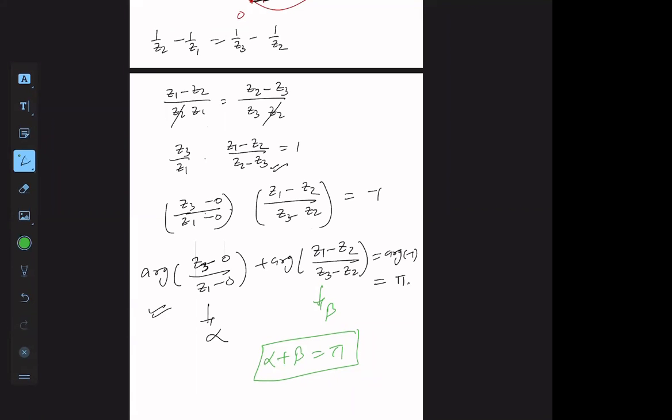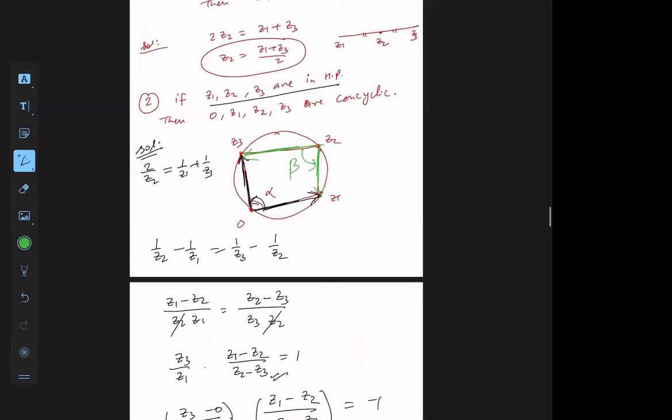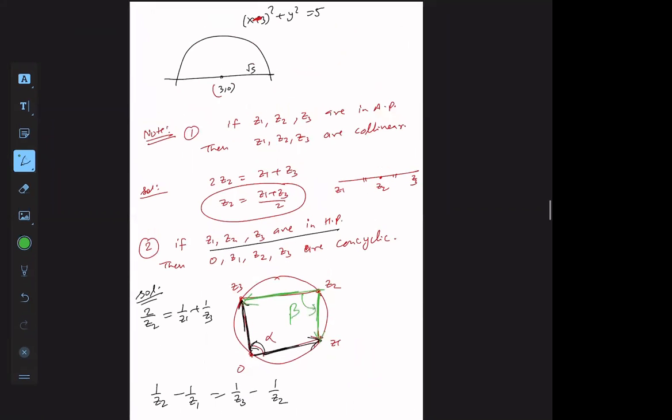आया कि नहीं आया समझ में? साइक्लिक क्वाड्रिलेटरल कैसे होगा? Because sum of opposite angle is 180 degree, then all these points will lie in a circle. Now you can write, and जहां भी आपको प्रॉब्लम है तो बताइए मुझे.